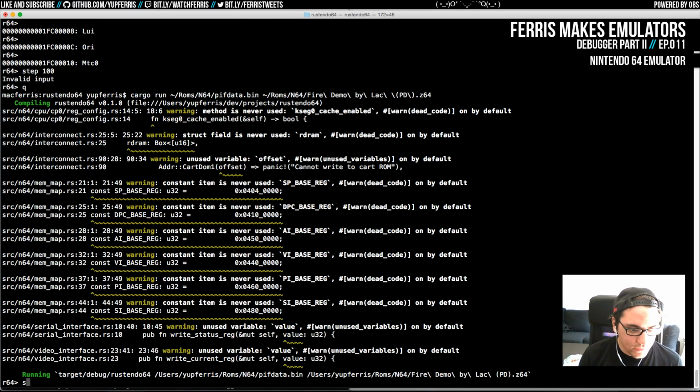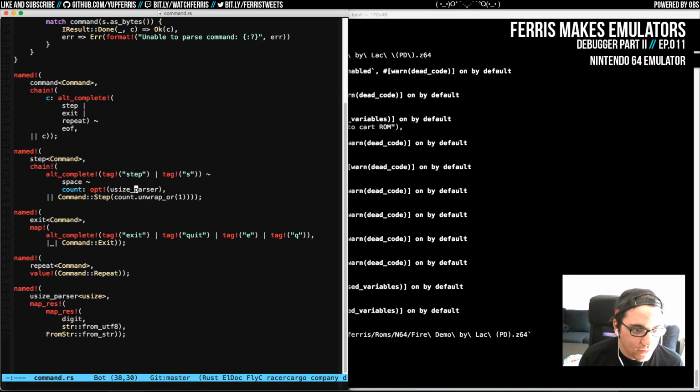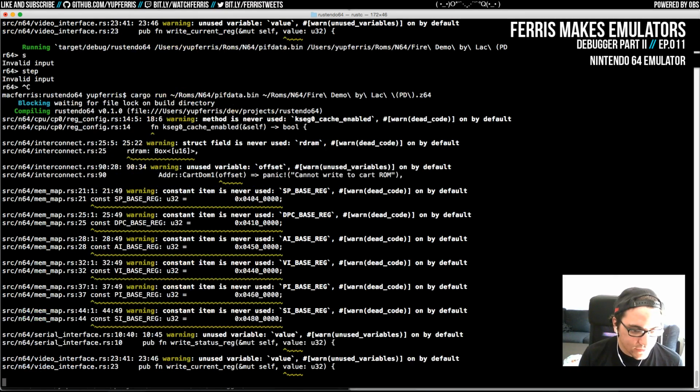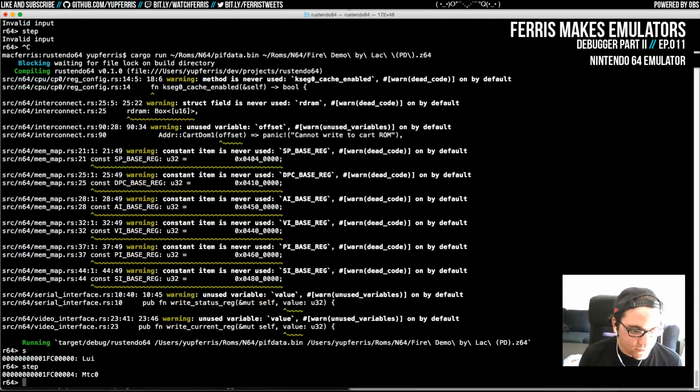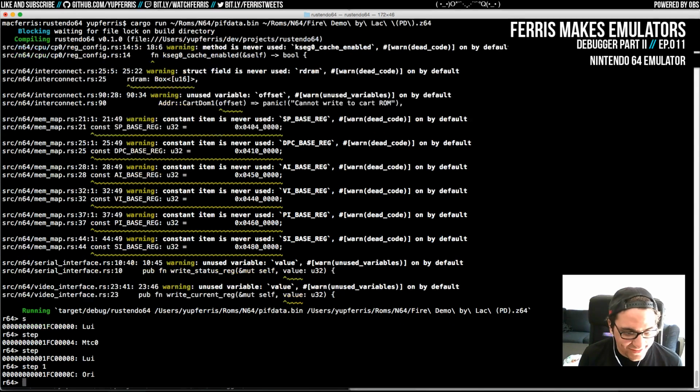All right, so we'll do S, we'll do step. Okay, so none of these are working now. Oh yeah, because we wanted to make this whole thing here optional. So actually the way we do this, we do opt preceded, and I believe we put the space here. Because this makes this whole clause optional, right? That's the difference. So now we do S, that works. We do step, that works. We do step space, that should not have worked.